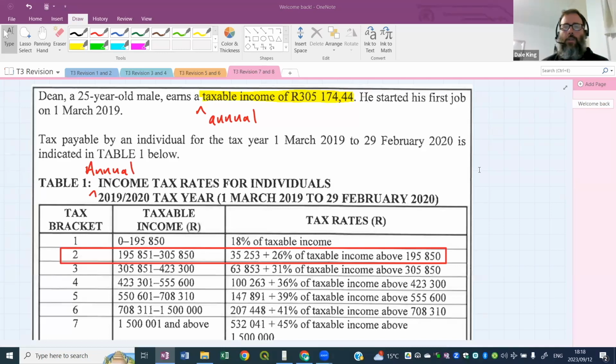It happens. We were doing tax tables. We're working out Dean's monthly taxable income using this tax table. Highlighted as his annual income, gross annual income, and in the table we're working with bracket 2. Well done. A lot more people giving us a thumbs up. All right, a couple more seconds and then we'll give it a bash.